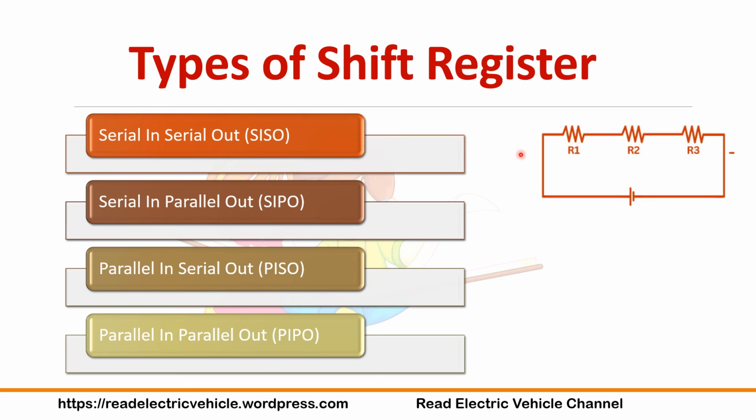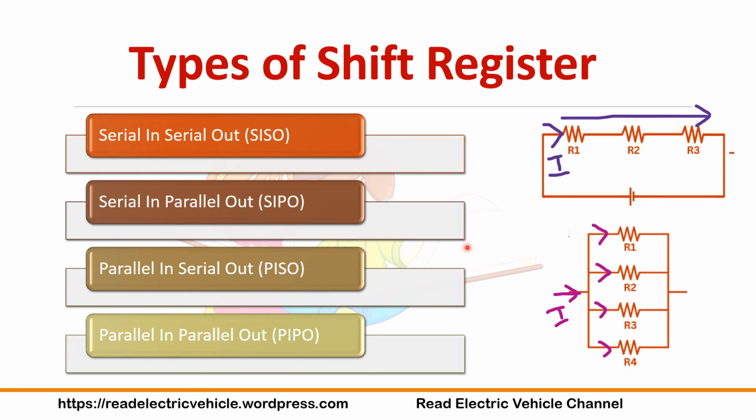So how to remember this one? It is like remembering the series and parallel circuit. In series, the same data moves through all the circuit, and finally it comes out. In a parallel circuit, you know, everywhere you can tap, or it gets divided, or you can tap it at every point. So that is parallel.